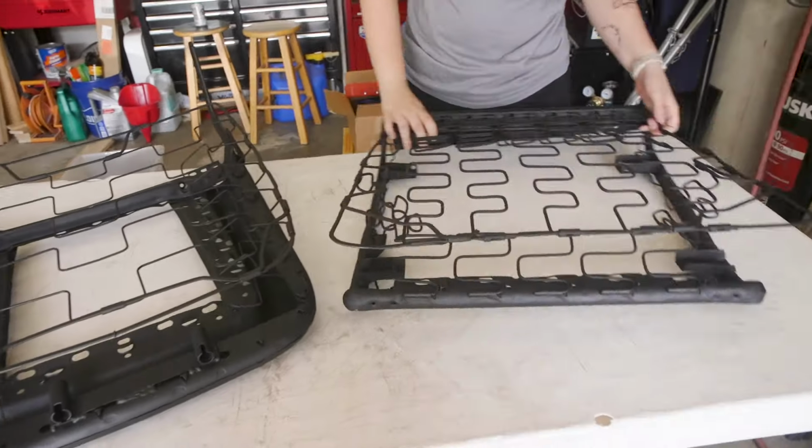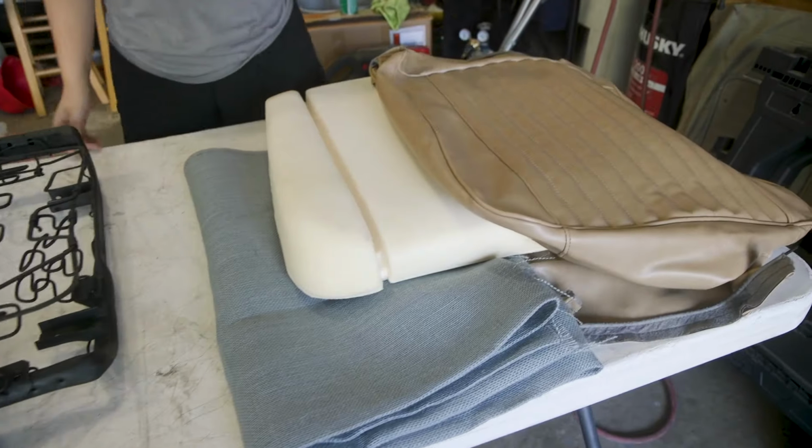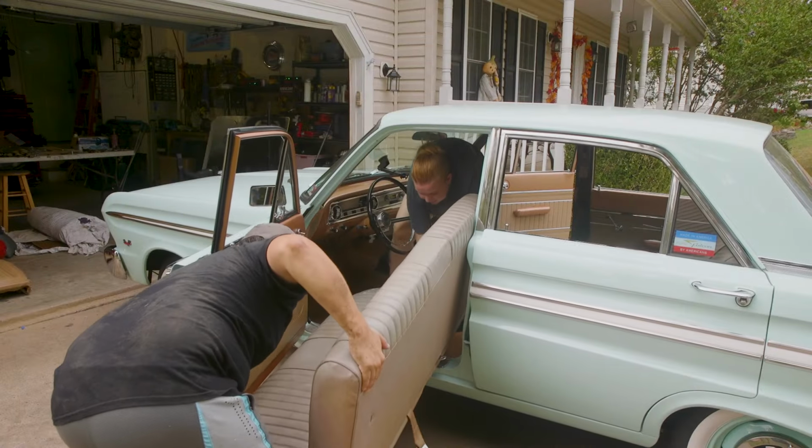My dad and I have never done classic car upholstery, but we have some bucket seats, covers, and a dream of having bucket seats in the Falcon, so we're gonna try.